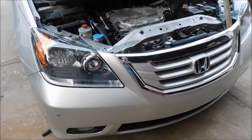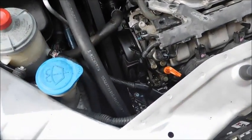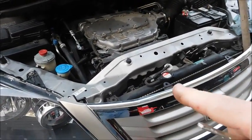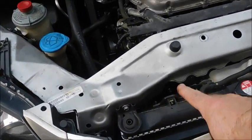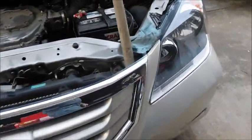Well, everything's back together. They always go together easier than they come apart, it seems. The only thing I've left to do is put this panel back in here, which I'm not sure why they even wanted you to remove it, but it does give you a little more light so you can see things. But everything's in place, and hopefully we'll see if that took care of that problem.